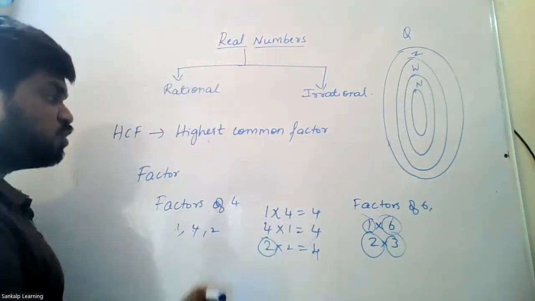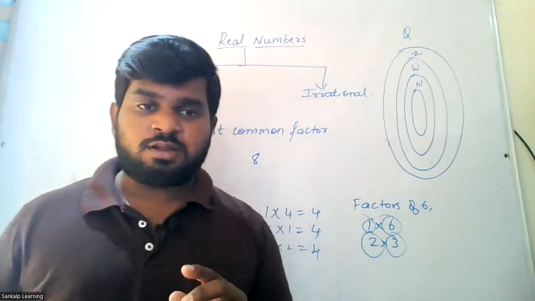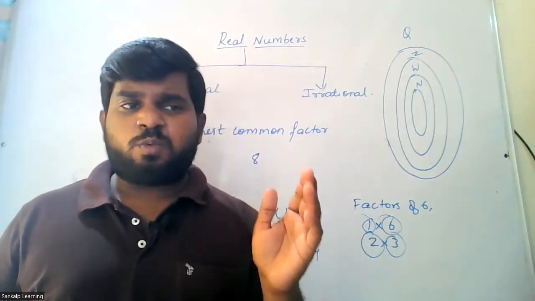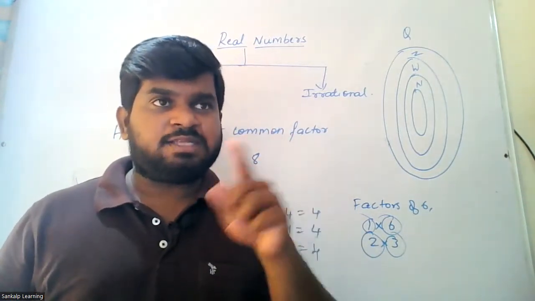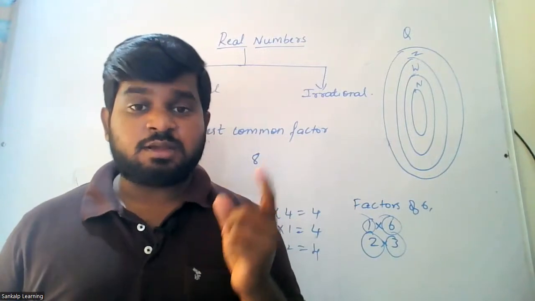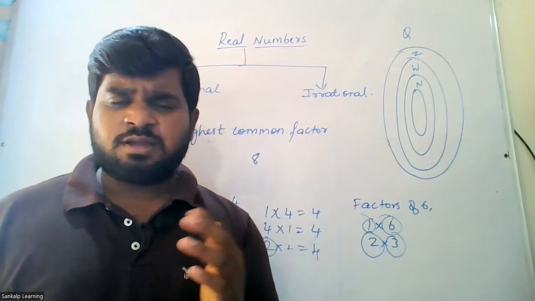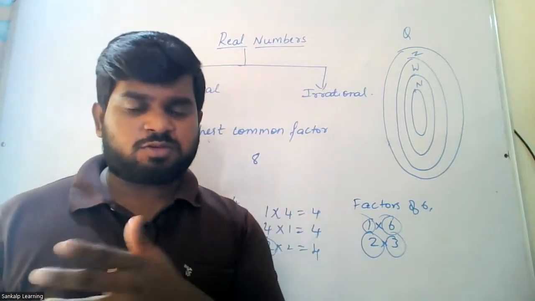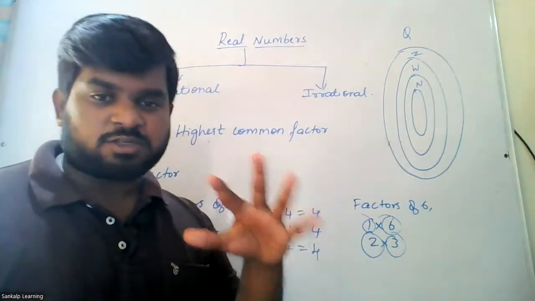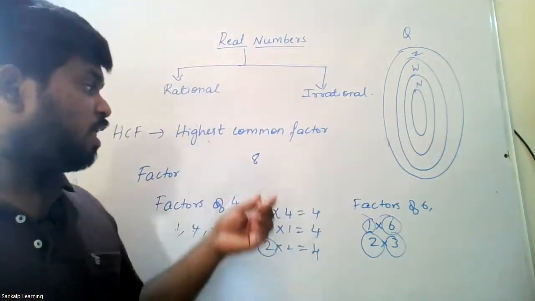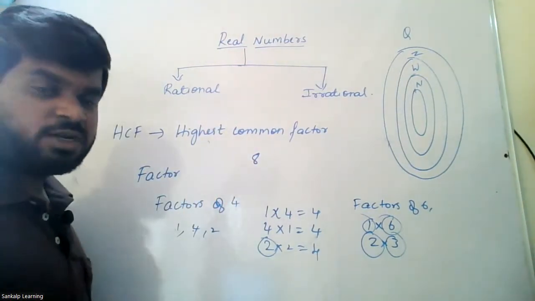So if I ask you what are the factors of 8, you can think of it in two ways. What is the first way? Which are those numbers, if you multiply, you get 8. 1 8s are 8. Okay, 1 and 8 are factors. 2 4s are 8. So 2 and 4 are factors. Anything else? 3 4s are 12, so it's not a factor. I need 8. If you multiply, you should get 8. That is one way. Or the other simplest way is those numbers which divide 8 exactly. Exactly in the sense you should get remainder as 0.